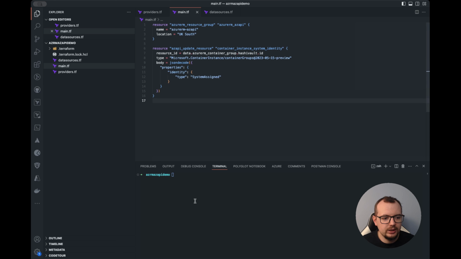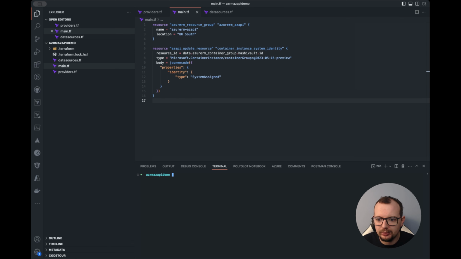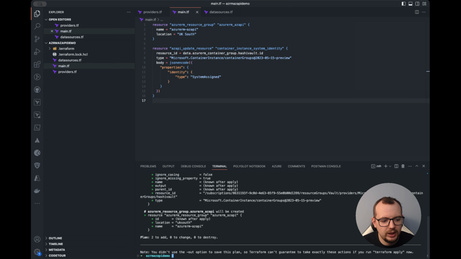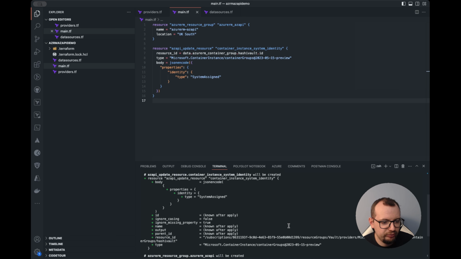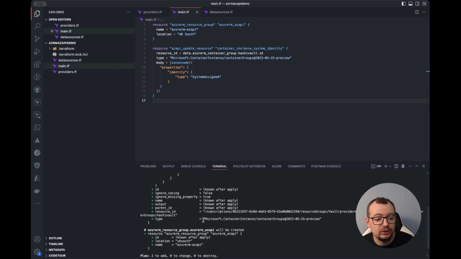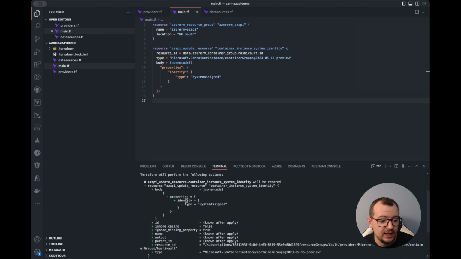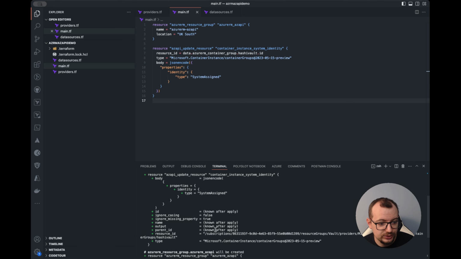Okay, brilliant. So if I do a Terraform plan, I just had to rename the JSON encode mistype. And then what we're going to do is just run Terraform plan again. And there we go. We've got a plan that has both AzureRM actions, as you can see here, the creation of a resource group, but I can also still use another provider to do another action, and that's the AzAPI, and that's going to be amending a resource.